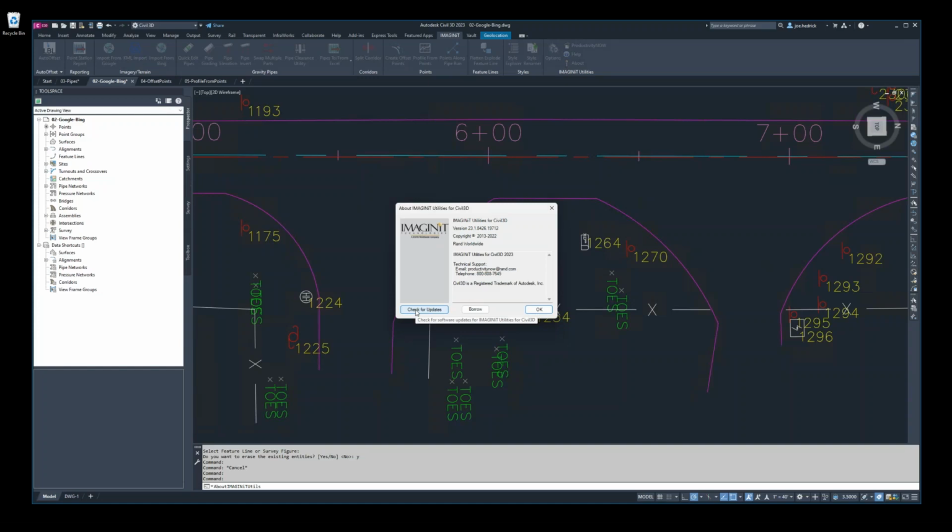So whether you're on 2023 all the way back through 2019, each and every one of these utilities is available for all of those different versions. It is a simple installer now. We don't have a version-specific installer any longer. So the same installer will work for all versions. If you've got 2 or 3 versions of Civil 3D installed, you only have to install this one time, and it will attach itself to each of those Civil 3Ds.